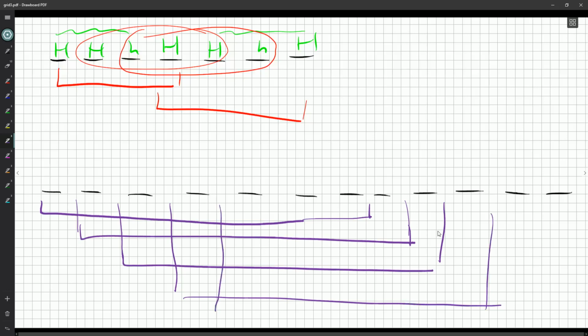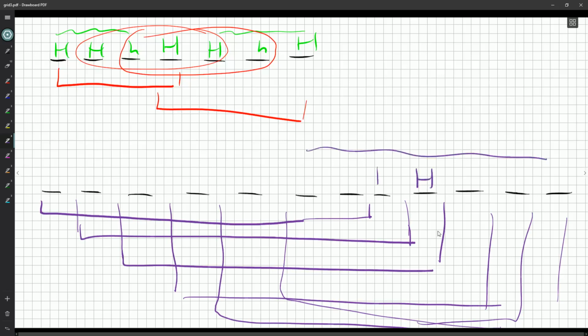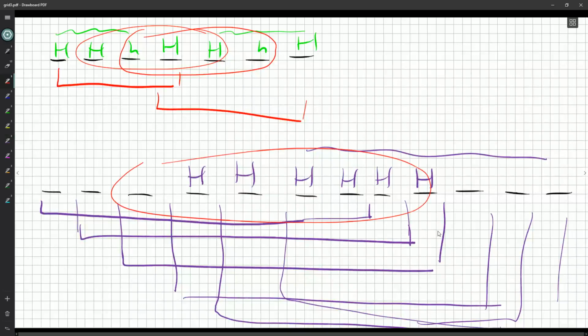So what if we were to go all the way to the end with 12? So if I had 12 of them, then I'd have to have an H here for the middle of these 7. I'd have to have an H there for the middle of those 7, an H there, and an H there. I'd need to have 6 H's here, right? But that is going to throw off, say, this group right here, because that's 7 of them, but that has 6 H's, so we've got a bit of a problem. So I can't do 12.